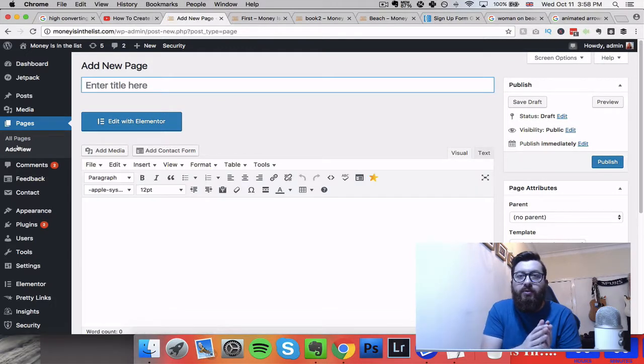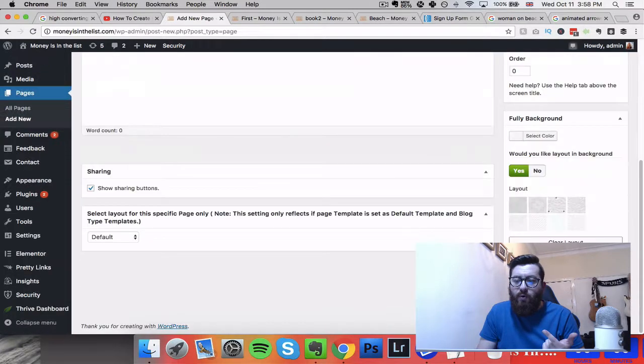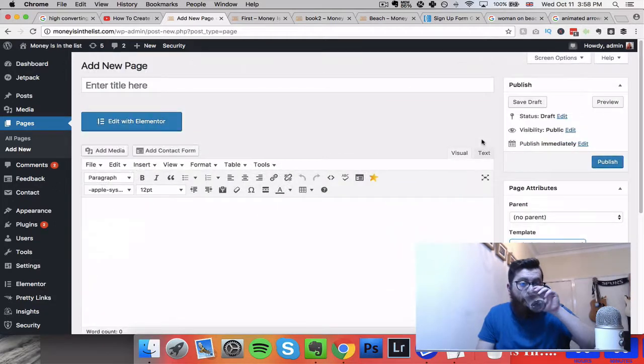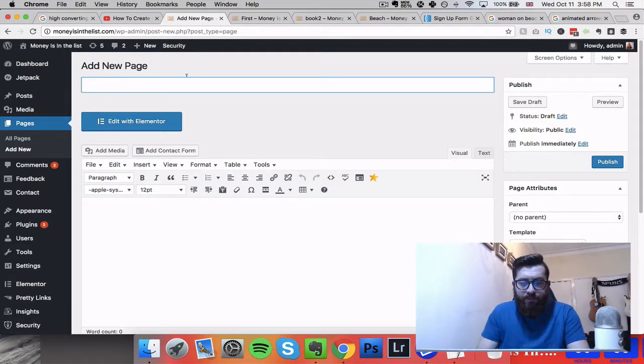Okay, that one used the Tiny MCE software plugin and also the template, which was called the blank slate, and also the full background section. This one's just going to use Elementor. Okay, so what we're going to do is we're going to go in and we're going to put, where's the heading? I'll just put test 2.